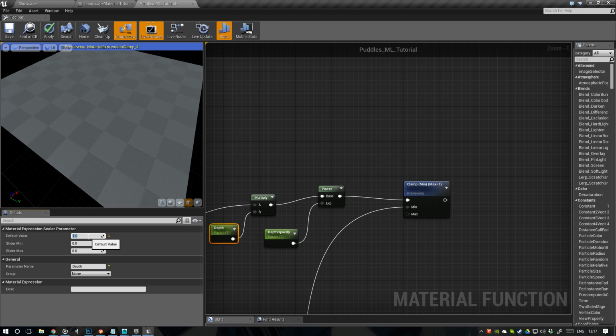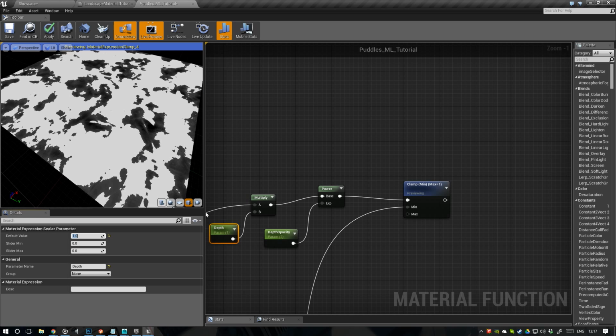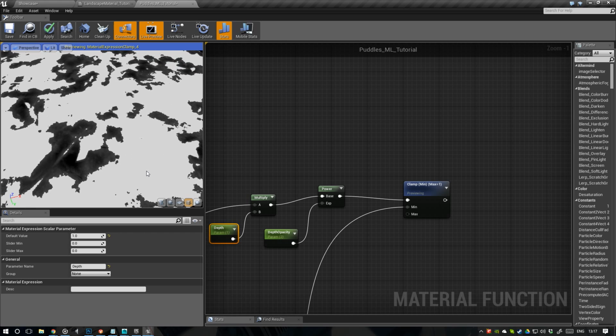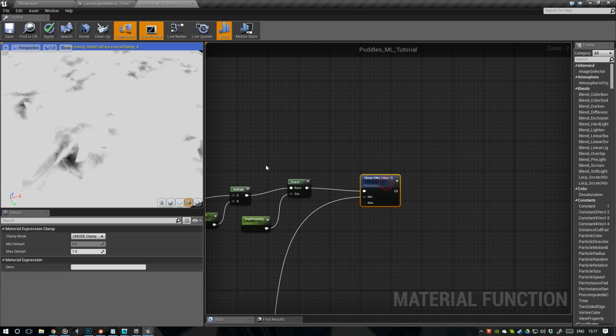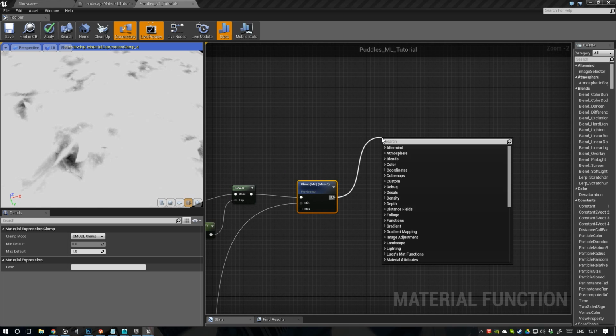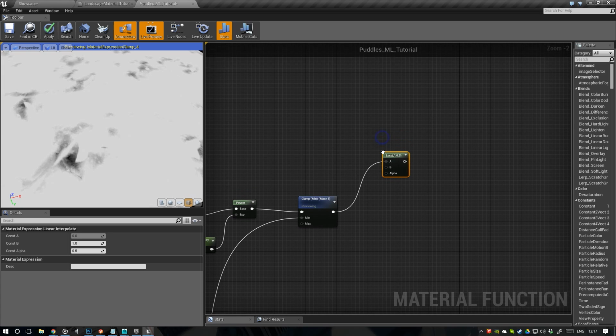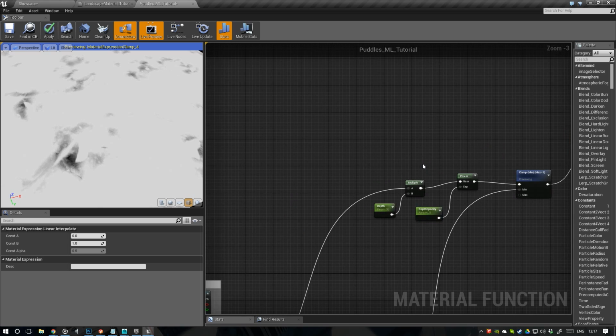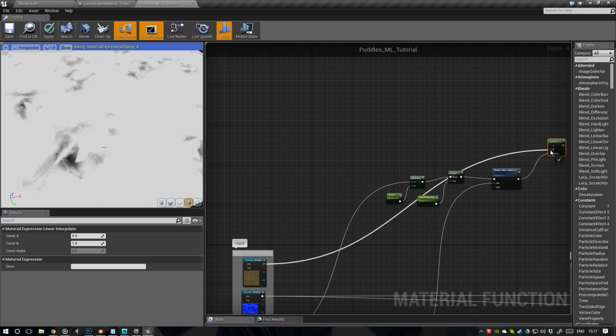So even if I put in a depth of 1, which means the whole area should be colored, it's still not influencing the terrain around it, because that wouldn't get colored ever, right? So that's what we're doing right here. And then let's use that to lerp. So this is our alpha. And for the B value, let's just put in our regular landscape color.